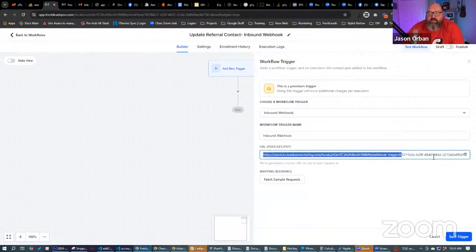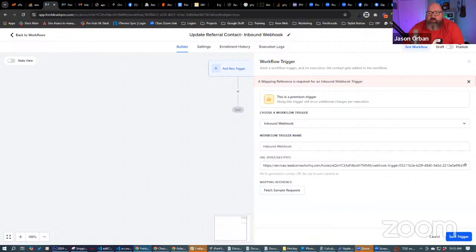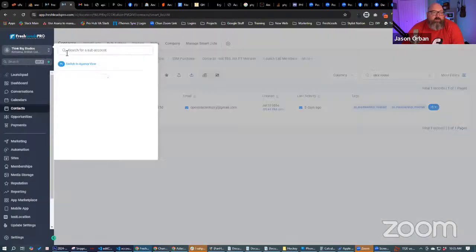HighLevel is going to give us this webhook right here. We're going to copy that, and then we're going to save this trigger. Mapping reference. I can't because we're in another window. I've got to open up another window. So let's go to restaurants here too.